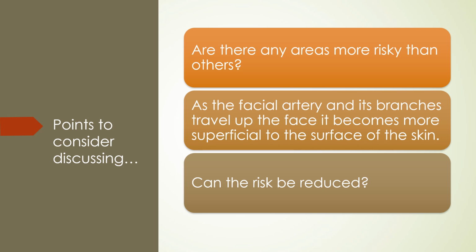So if we know the risk is there, can we reduce it? So you can mention things like aspirating. It's not a fail-safe, but it's a way you can reduce the risk. Switching out to an air cannula if it's suitable for the area. So again, you reduce the risk. So it doesn't eliminate it completely, but it significantly reduces it. So you can talk about ways to reduce the risk, which will show a higher level of thinking.